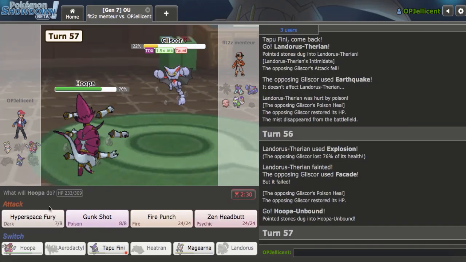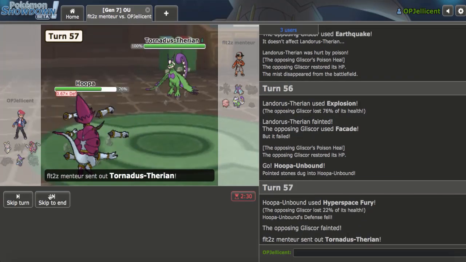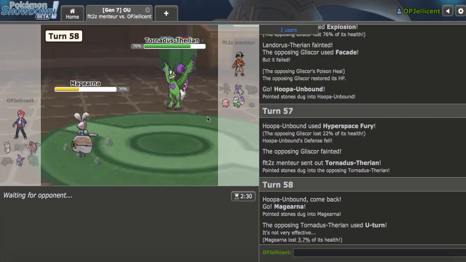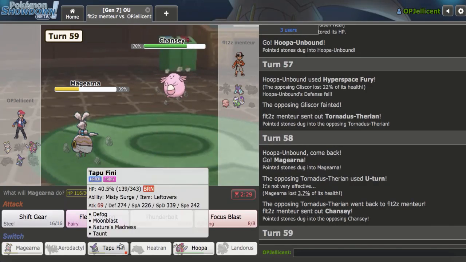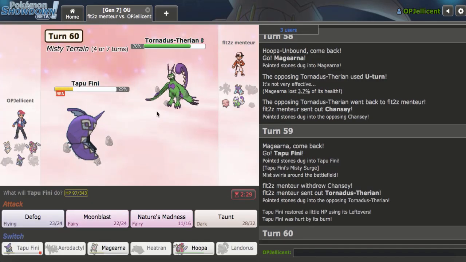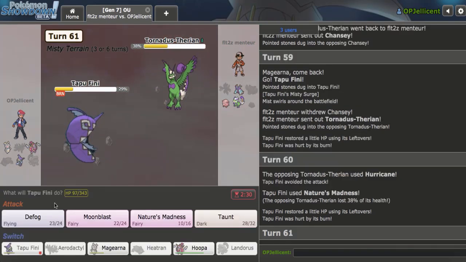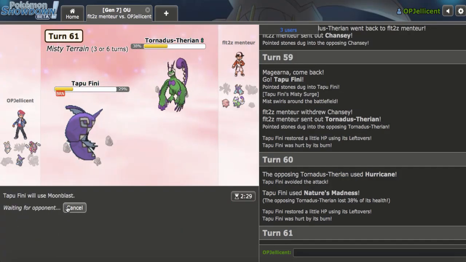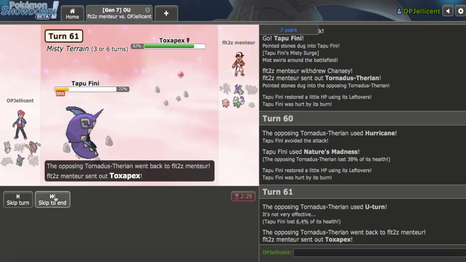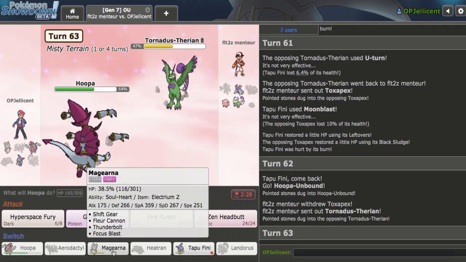Okay, Hoopa, I just gotta hope that you outspeed this guy. You do, nice. Okay, so I'm still in this game. That's what I needed. So I go Magearna here on the U-turn. Chansey comes in. I go Fini on the Tornadus. Nature's Madness into Moonblast here, as the U-turn, so they don't want to play around with that. Toxapex comes in. I'll go Hoopa. Really good double there.